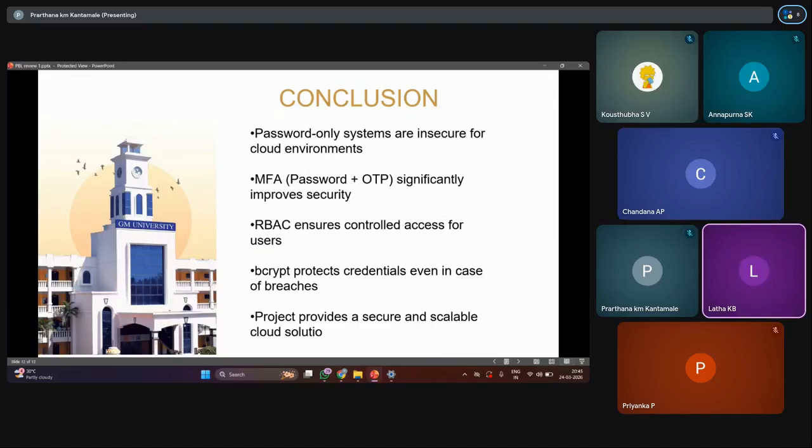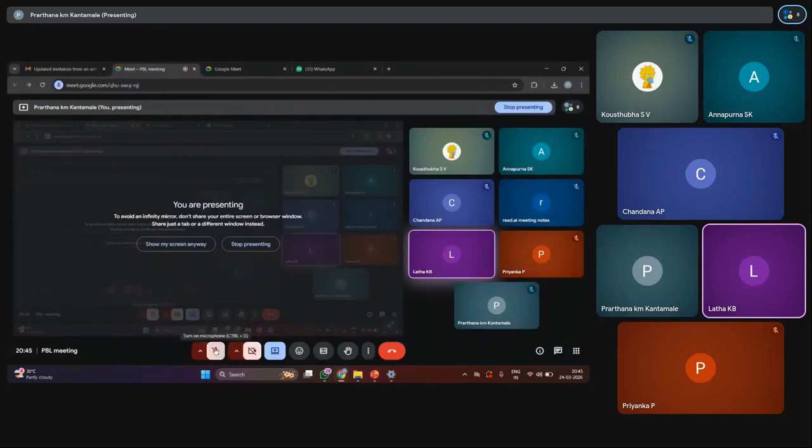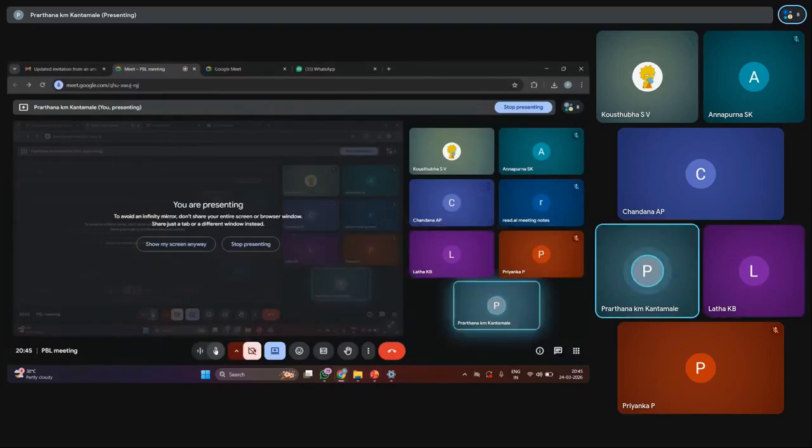Hope you heard about vulnerabilities, right? Yes, ma'am. What are all the possible vulnerabilities in your system? Weak password attacks, ma'am.